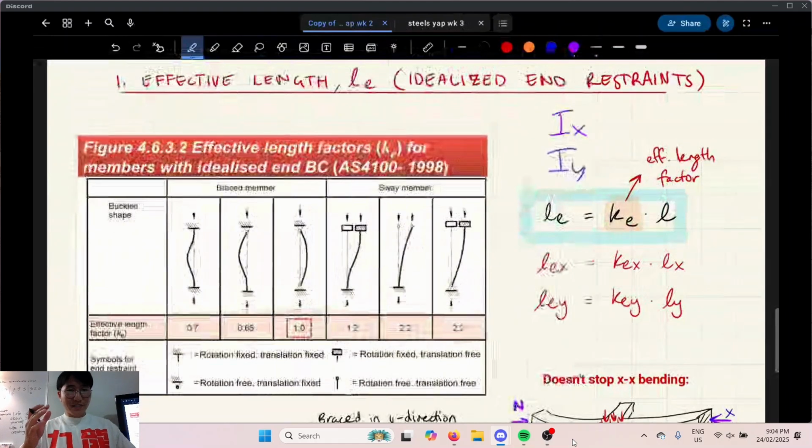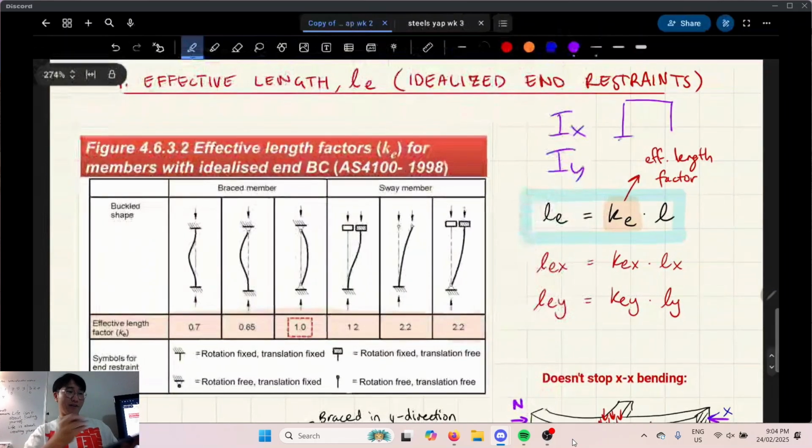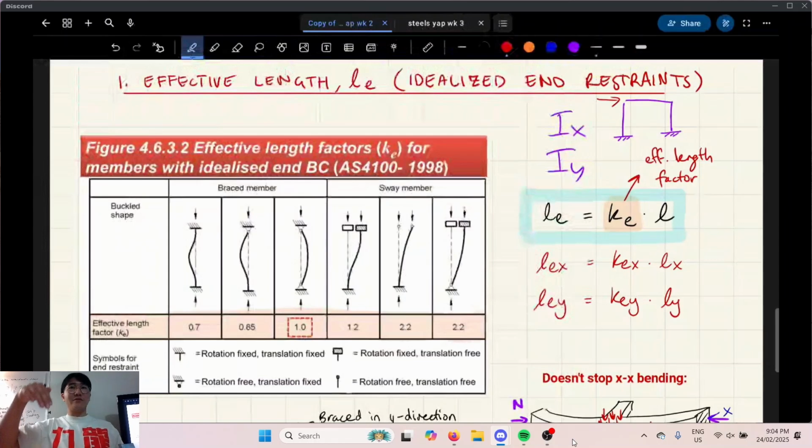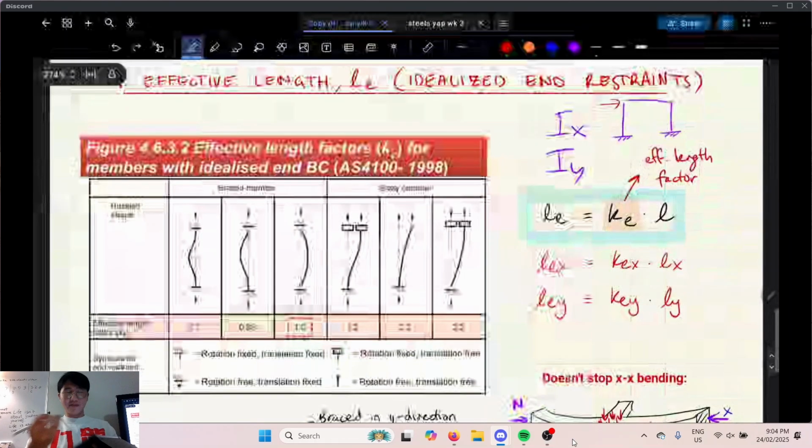First thing is brace member and sway member. Let's say we're talking about columns in a building. If you have a frame like this, what's going to happen if I push it a little bit with wind or something like that? It's going to fall right over, because it doesn't have any lateral restraints, so nothing's restraining it in that horizontal direction. This frame is probably fine vertically, because all the loads will transfer down into the ground. But when you go laterally, this thing is going to sway. This is a sway frame.